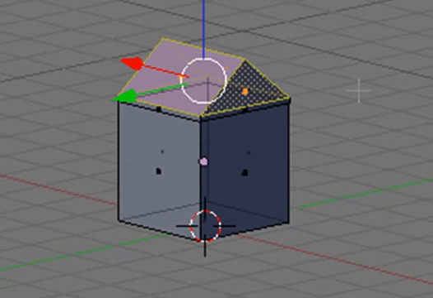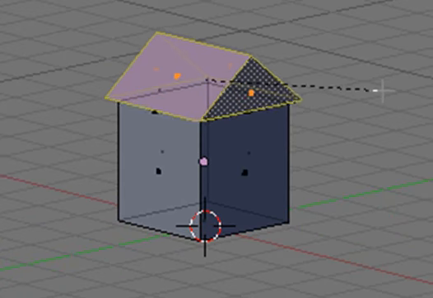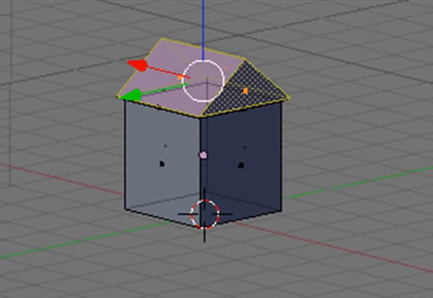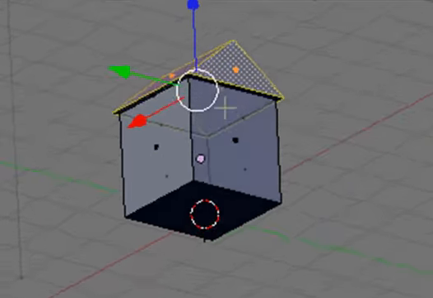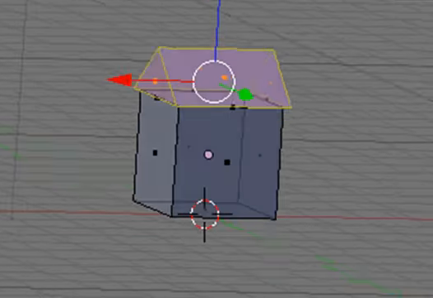So once I have my faces selected, I'm just going to, in a sense, increase the size just a little bit. So I hit the S key, and I just increase the size just a little bit. And I want to just translate it down a little bit. There we go. Just to straighten out those eaves. And there I have a nice house with eaves.